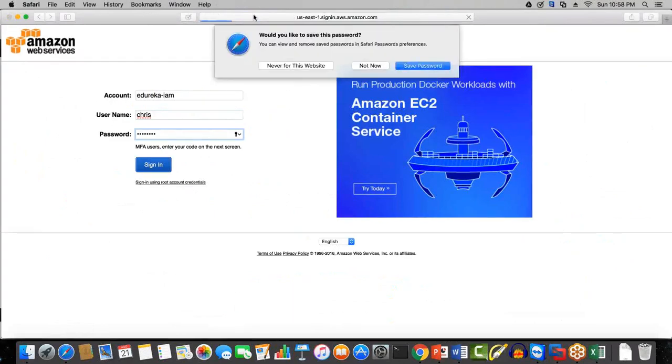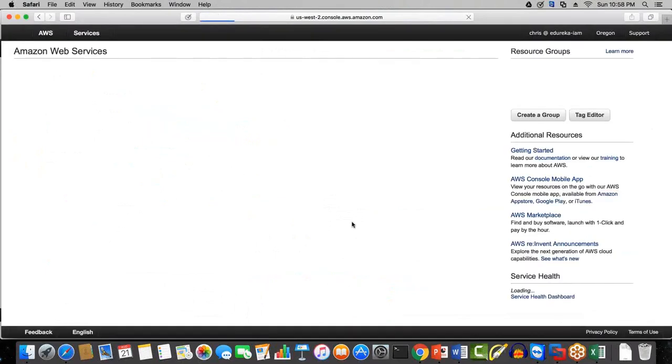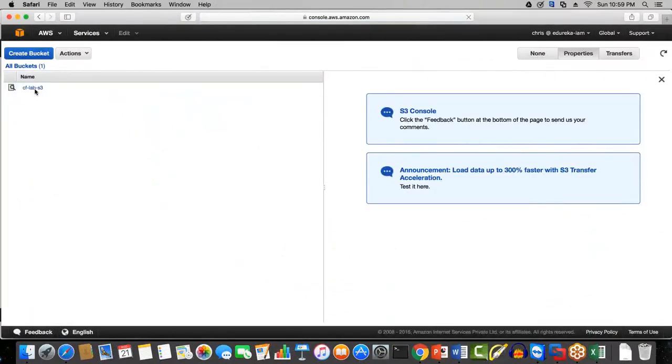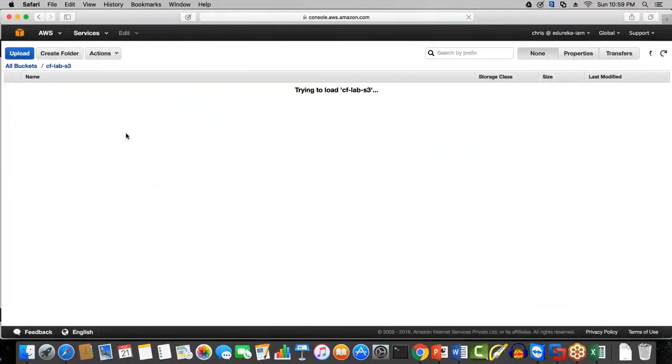So I will see whether Chris will be able to access the S3 bucket or not. So I go to the S3 on behalf of Chris. So Chris is able to access my S3 buckets, which means that if I haven't allowed something in a group and attach another group giving access to that thing, that group will override and give access to that resource.